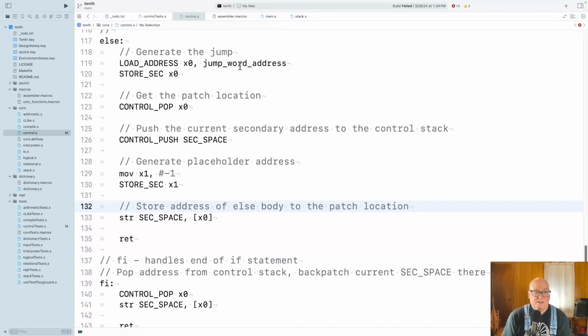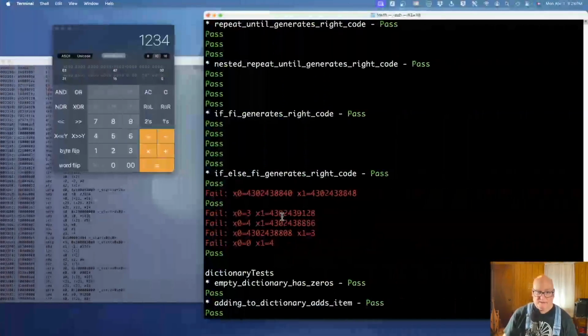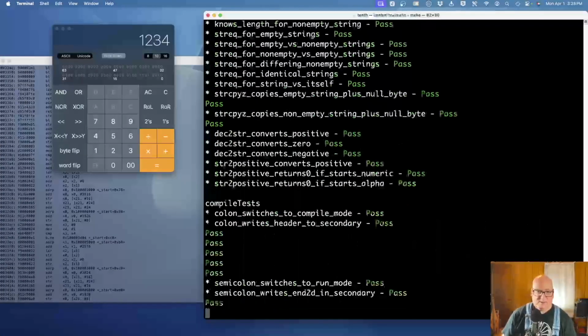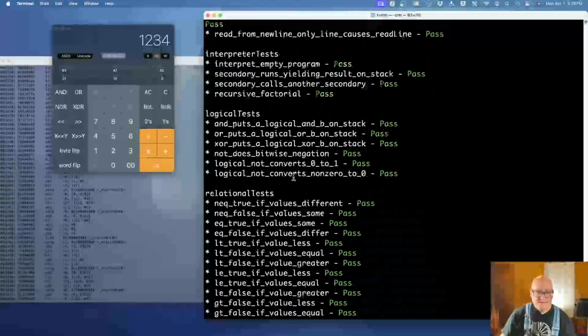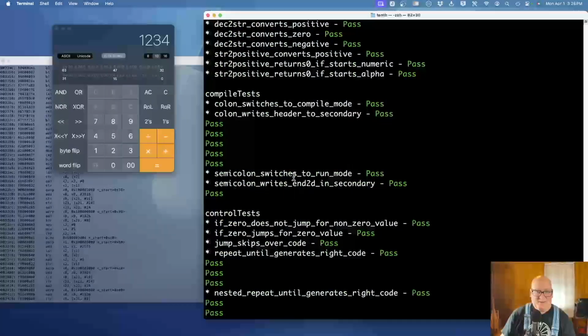We generate the -1 because we had to capture the address where the -1 was going to go. And that's the thing that should be on the stack. Okay. But we've still got x0 because we got to patch the first if, and we're going to store it to point to the body of the else. So store this at that location. Okay. I think, well, I hope that's right. I'm always afraid to say so now.